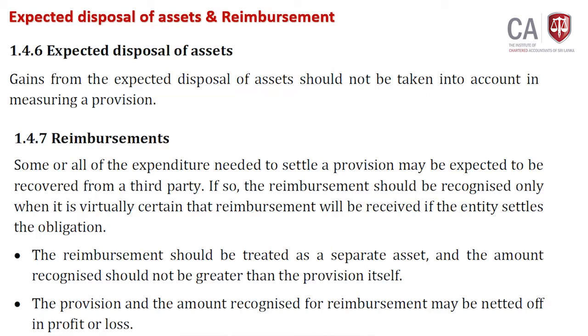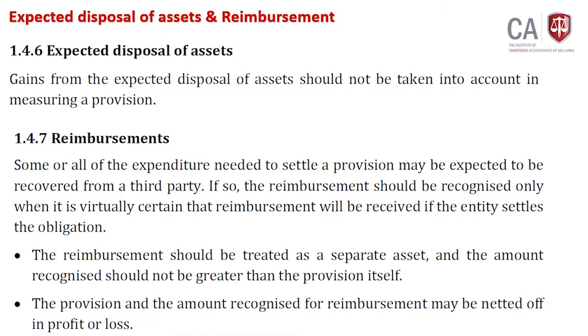Expected disposal of assets. Any gain from expected disposal of assets should not be taken into account in measuring provisions. Then reimbursement. Some or all of the expenditure needed to settle the provision may be expected to be received from a third party. If so, reimbursement should be recognized only when it's virtually certain.